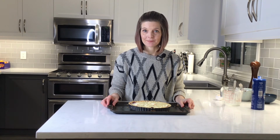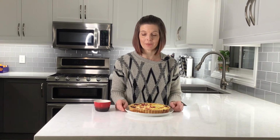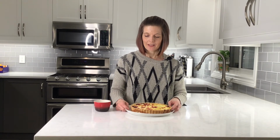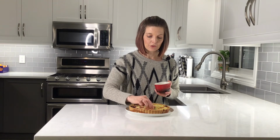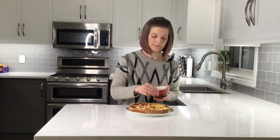So now this gets baked at 375 degrees Fahrenheit for about 30 minutes until the filling is set. My tart is all baked, and I let it cool for 15 minutes before I took it out of the pan. It's a lovely sunny yellow and red color. It kind of reminds me of a sunset. So what I'm going to do just to finish it is to decorate it with some sprigs of rosemary, and that just references what's inside the tart.